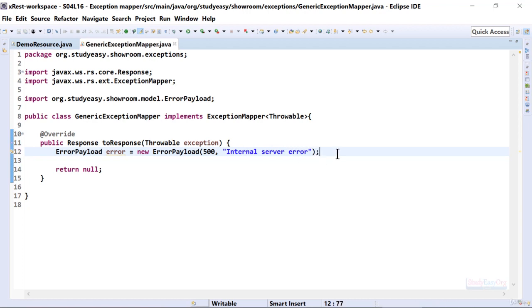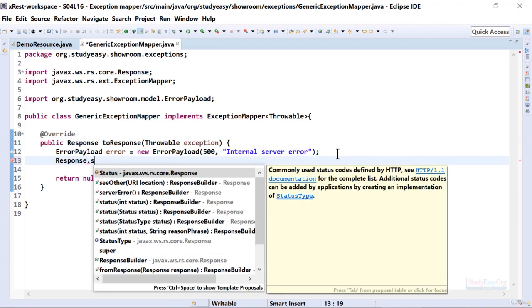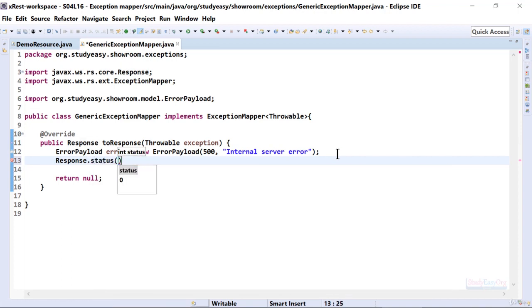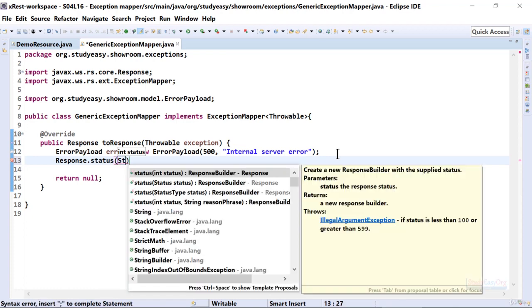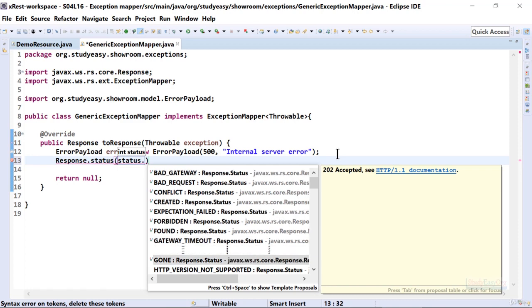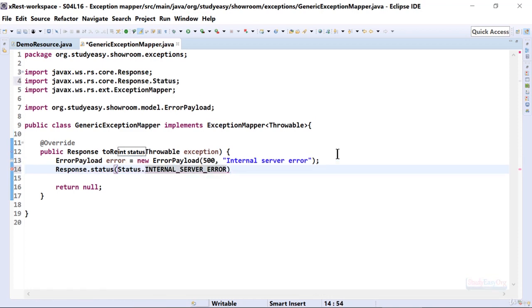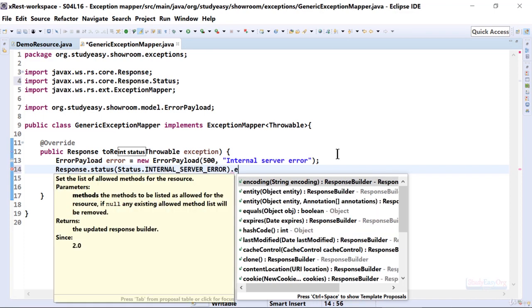Alright, and now let us create the response. So it would be like Response.status, and we will make use of the enumeration Status. It would be like INTERNAL_SERVER_ERROR, and then we will also add in the entity.